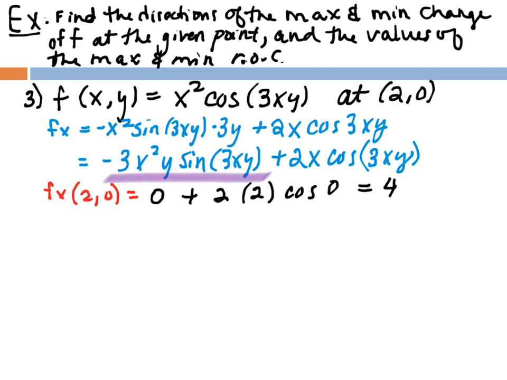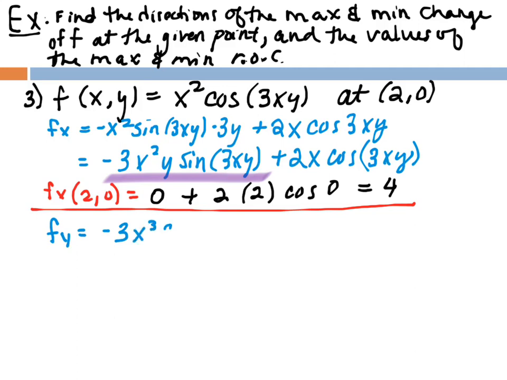All right, so I'm going to set that aside now because I need to do f sub y. What will f sub y be for this function? Very good, Jordan. So we have the x squared in the front that's going to stay the same. Derivative of cosine is negative sine, and then the derivative of 3xy inside is going to be another 3x because y is my variable. So I actually end up with 3x cubed because of that. Everybody good with that?